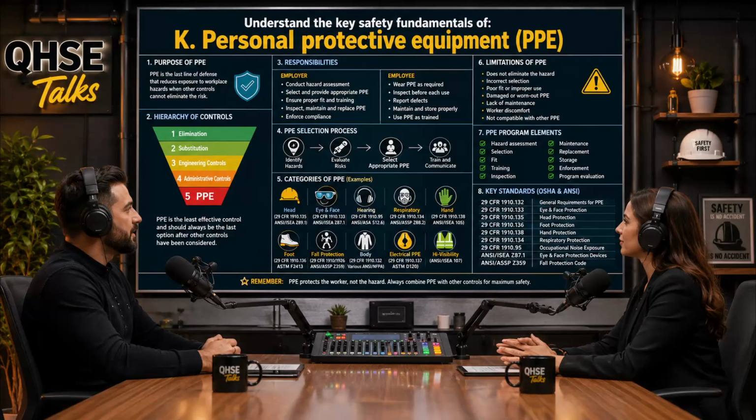We need to dissect the components, the physics, and the limitations of each, starting at the absolute pinnacle of human defense, level A. Level A provides the highest available magnitude of respiratory, skin, and eye protection. When do you use it? You deploy a level A ensemble when the chemical is known or suspected to have high dermal toxicity, meaning it absorbs rapidly and lethally right through the skin, or when you are entering a confined, poorly ventilated space with a completely unidentified vapor. I picture a level A suit as like a bright lime green or yellow spacesuit. That's basically what it is.